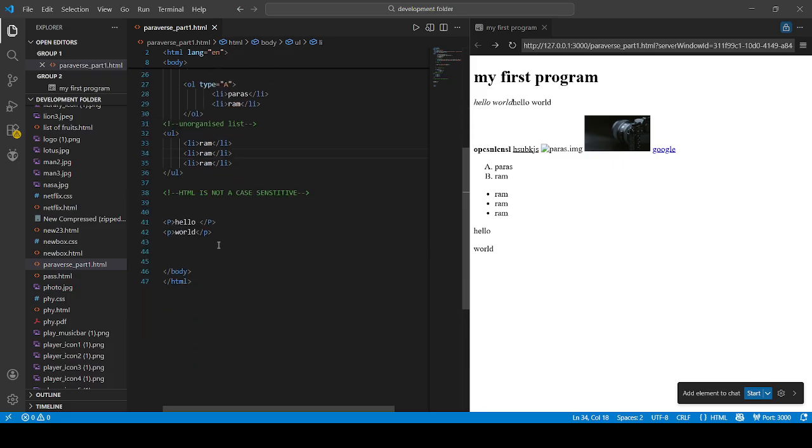Now if you want to increase the space, because you saw I kept many spaces, but there's no change in the output. The space between hello and world is still the same.